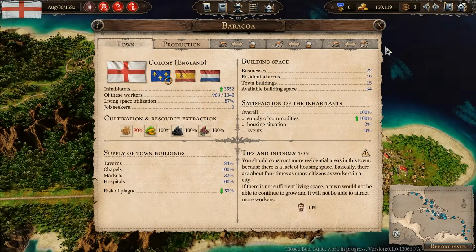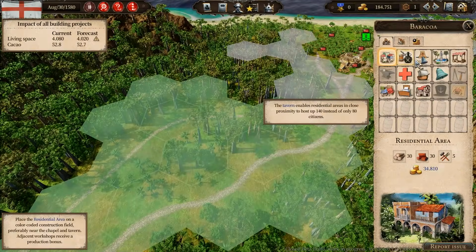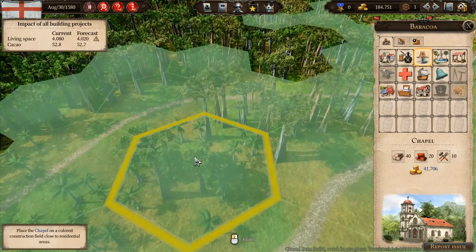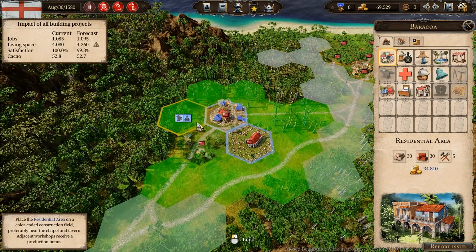Oh, and once again, yes, we're getting warned about the residential situation. Fine, very well, I'll fix it. So how do we fix the residential situation? Well, what you need is you slap down yourself a chapel, a tavern, and then you build houses around all of them.